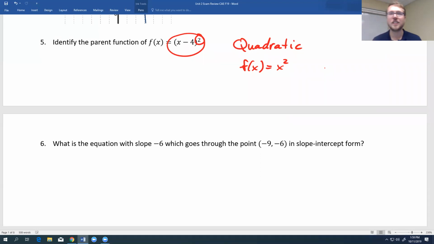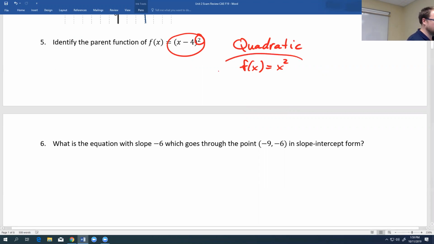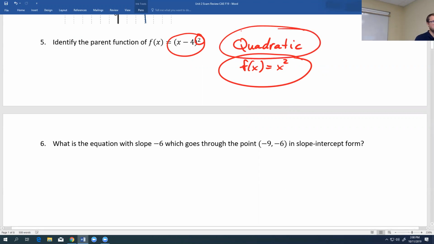So in the test, do you just write out quadratic? Yeah, if they just say identify the parent function, I would assume they would accept either way, or you could write both, if you're paranoid. Because I saw from helping people with the homework, they had multiple choice questions where you're supposed to identify it, and they just gave you a list of terms. Then I looked at the key and it said f of x equals x squared. So I'm like, well, either way.